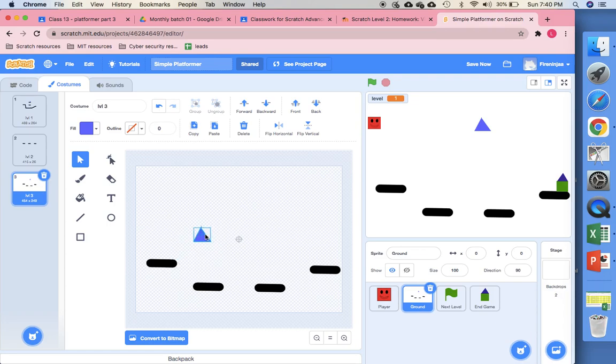In level 3, I'm going to make this one sideways. You can put it like this also. Again copy, make it bigger or smaller however you like, turn it like this, and put it here.